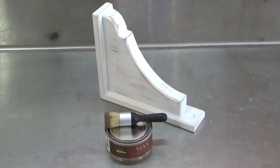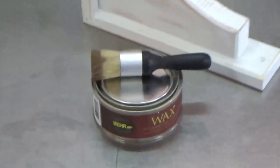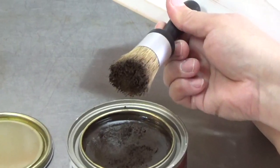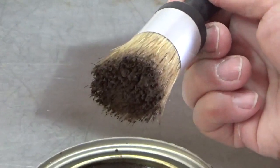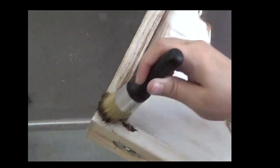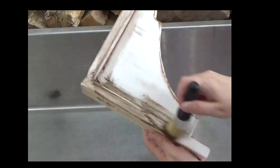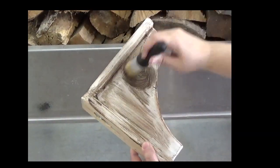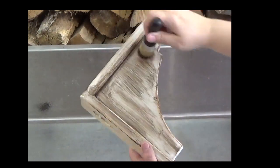The next step is to make them look old. I accomplished this using wax decorative finish. Using a natural bristle brush or lint-free cloth, spread the wax evenly over the surface. Work the wax into every crevice and focus on the distressed areas. There's no need to brush with the grain, just as long as each piece gets full coverage.